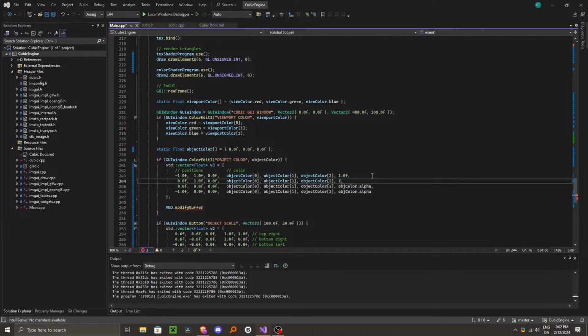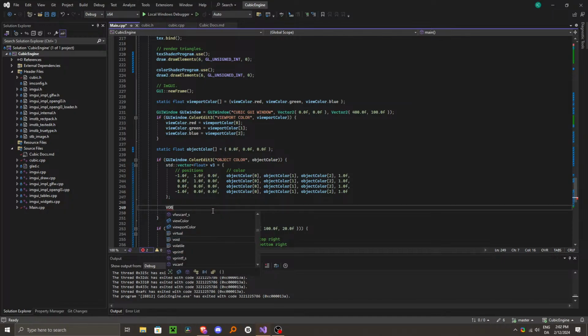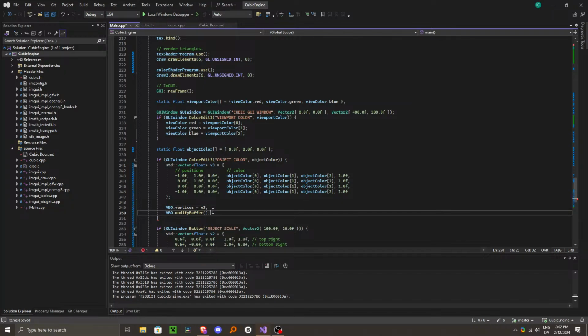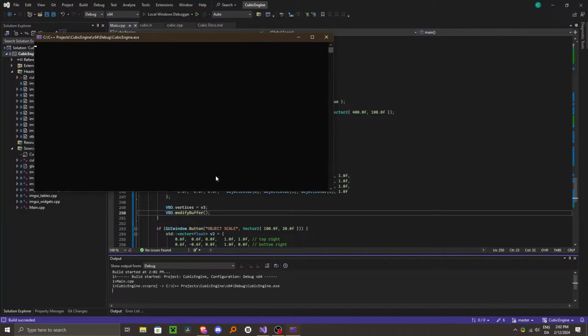It shouldn't really matter that much. Dot modify buffer, and we can just set the VBO dot vertices equal to v3. And go there. Doing it this way should allow us to modify the object color.